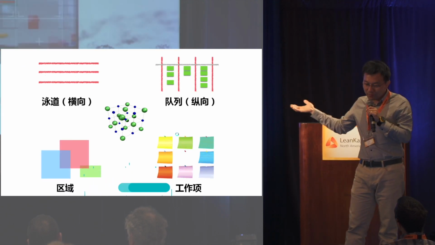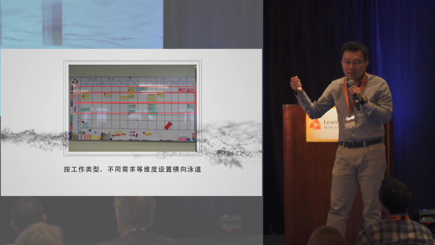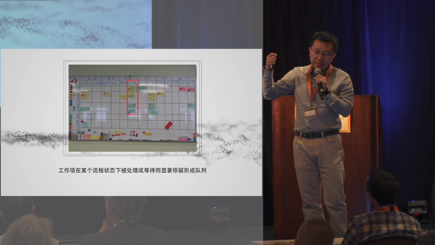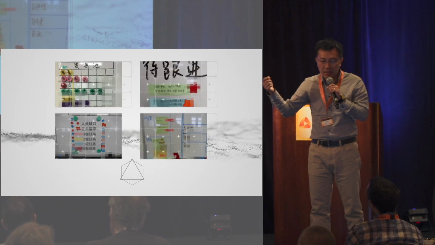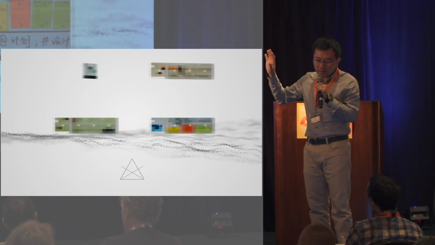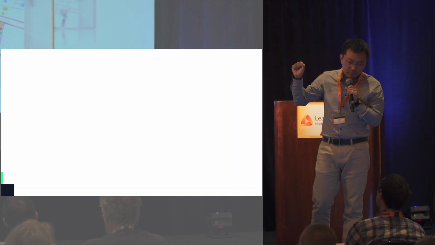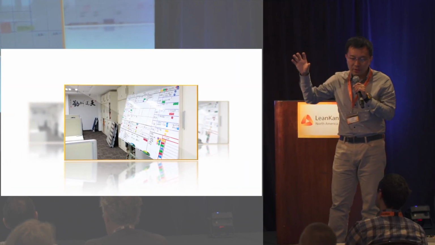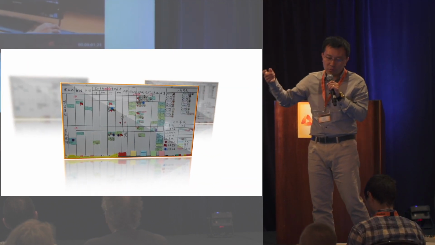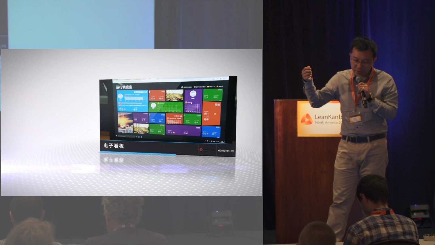We have different types of work, different types of requirements. We have different metrics based on different kinds of work, not only development, but also test and operation. We have some special techniques and special properties. There are different types of prototype physical boards for our different teams, and we are also using an electronic Kanban in one of our operation teams.